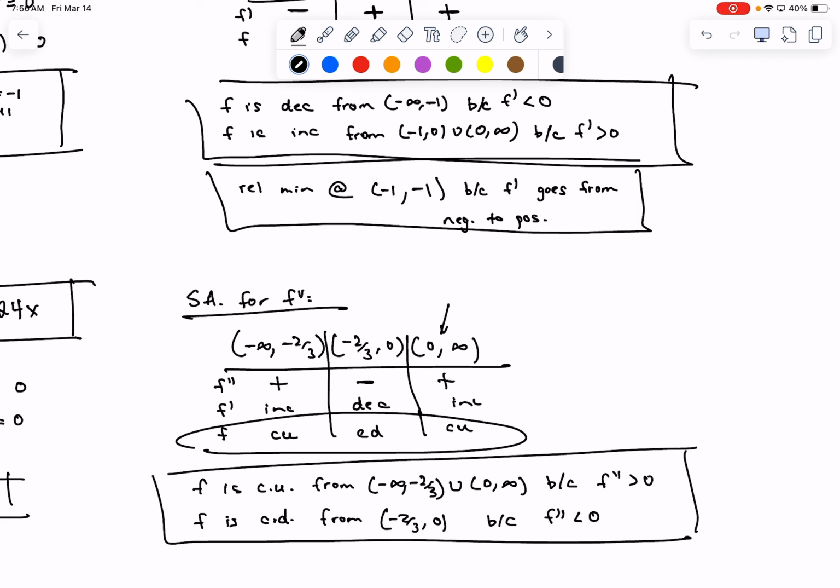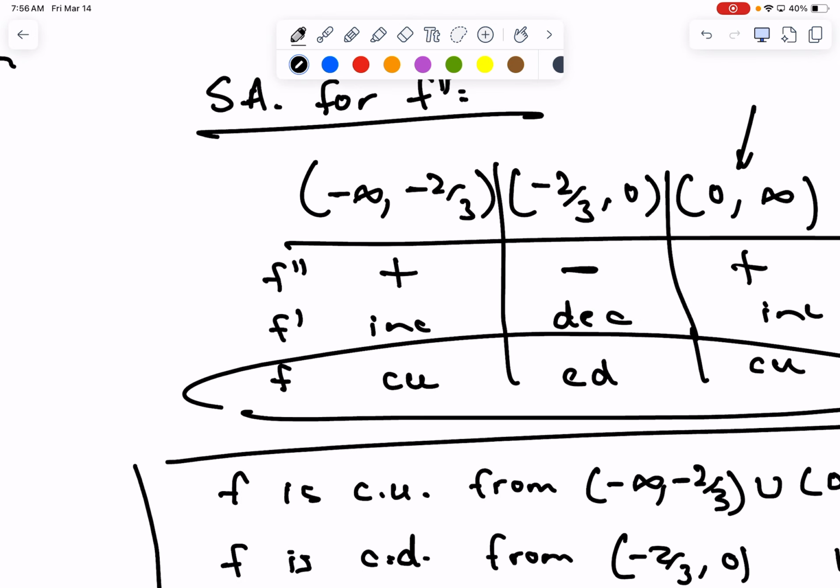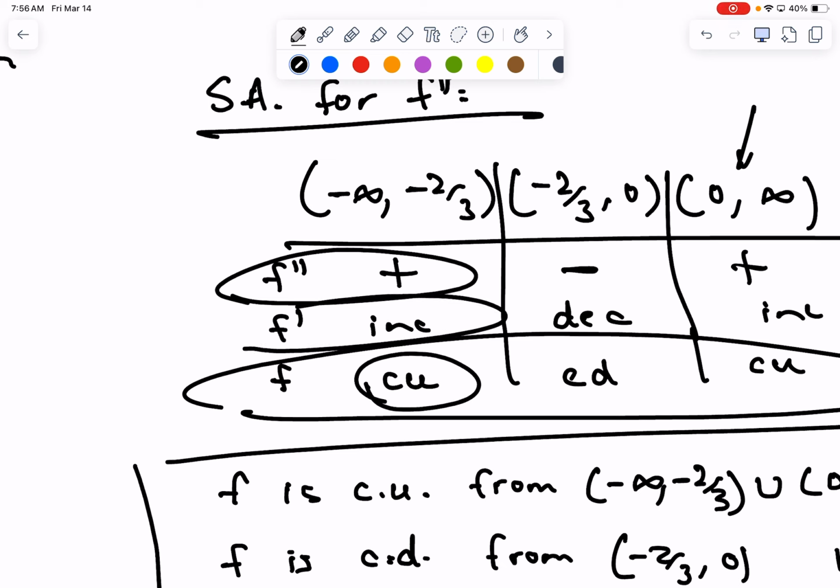No, that's POIs. Good question. POIs is where you say it changes concavity. Concave up, concave down is based on if the second derivative is negative or positive, or the first derivative increasing or decreasing. So saying it's concave up, you have two ways you could say it. You could say because the second derivative is positive, or because f prime is increasing. Because if f prime is increasing, then f double prime is positive. You can say it's concave down because f double prime is negative, or f prime is decreasing. Because if f prime is decreasing, the second derivative is negative. So that's by definition what concavity is. Usually the simplest way is just go two derivatives away and look at the signs.